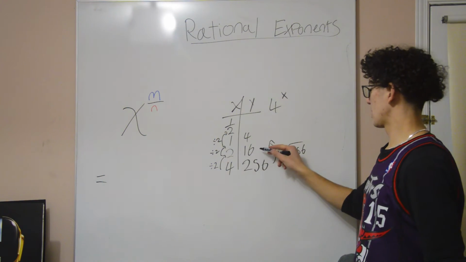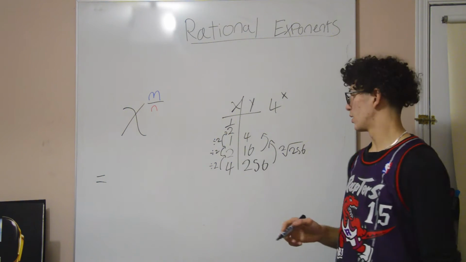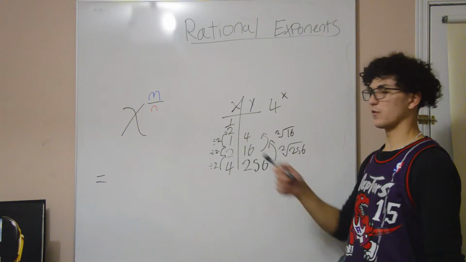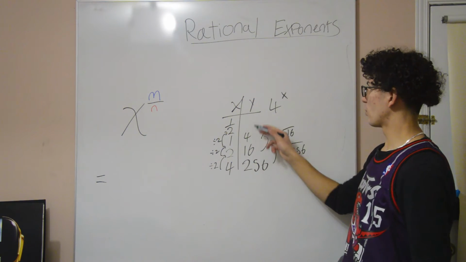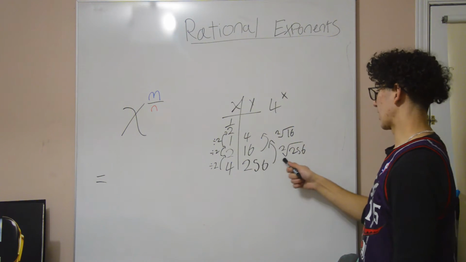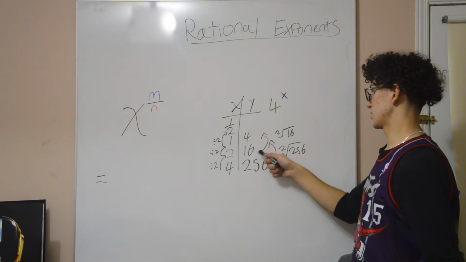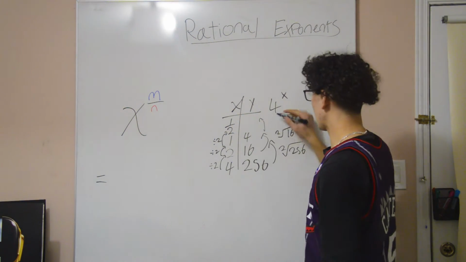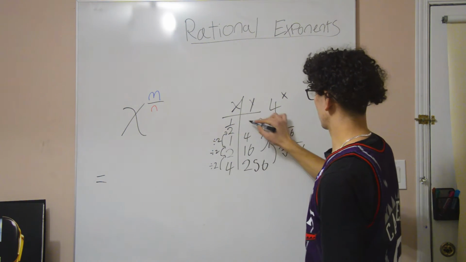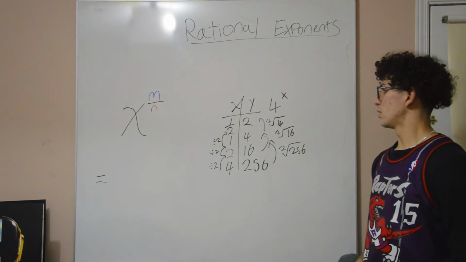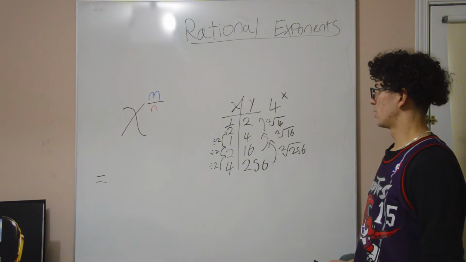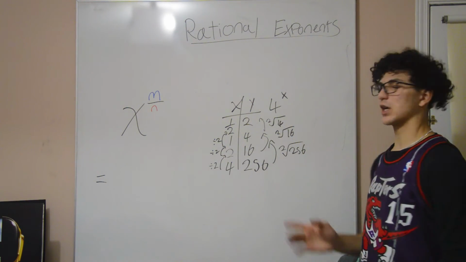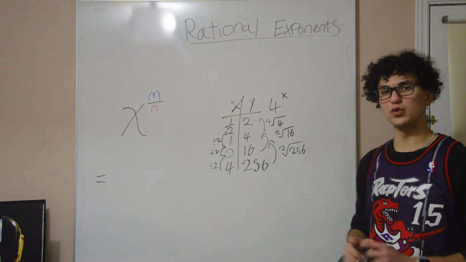How about from 16 to 4? What are we doing there? I'm hoping you see that we're taking the square root of 16 to get from 16 to 4. How about from 4 to a half? If we're constantly taking the square root, that means we must follow this. So to get from 4 to a half, we're just going to take the square root of 4, and that's 2. Go ahead and plug 4 to the power of 0.5 or 1 over 2 into your calculator, see what it gives you, and it'll give you 2.